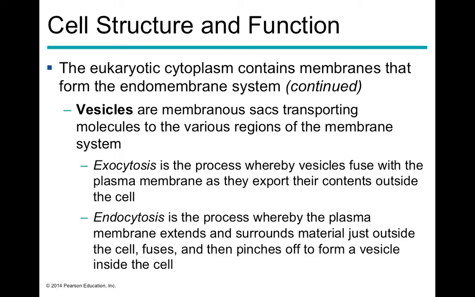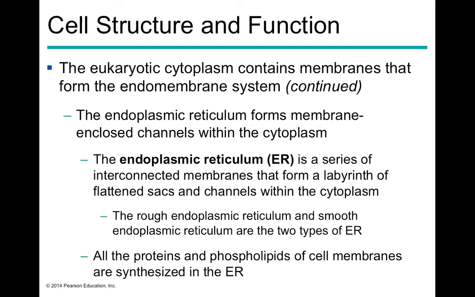Additionally, the cell is going to undergo endocytosis, so endo being enter, exo being exit, so exiting the cell, entering the cell. Endocytosis is when we are bringing things in by way of the plasma membrane extending around whatever biomolecules we want, and pinching off and fusing a vesicle inside the cell. And these two are equal and opposite processes that are happening the entire time, because some proteins are just meant to be exported. They're not meant to be kept inside the cell.